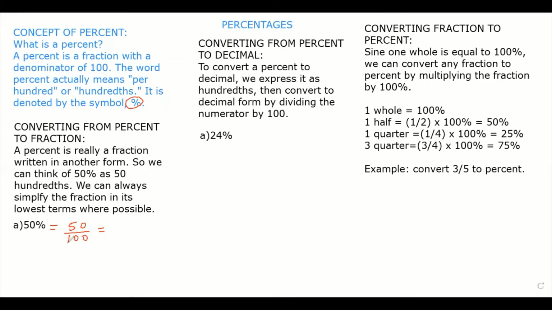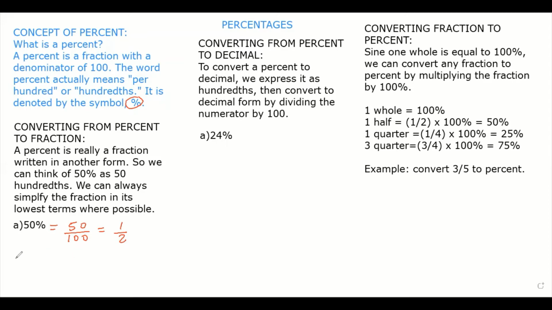You can see that 50 here is just a half of 100. So this fraction then is 1/2, right? Or you could say to yourself, how many groups of 50 can I get out of 50? That will give you 1. And how many groups of 50 can I get out of 100? That would be 2. Still give you 1/2. So I'm saying that 50% as a fraction can be seen as 50 over 100, which can be reduced in its simplest form, which is 1 over 2. Note that when we simplify a fraction, we do not change the value of the fraction. Okay, so one half is still 50 out of 100.